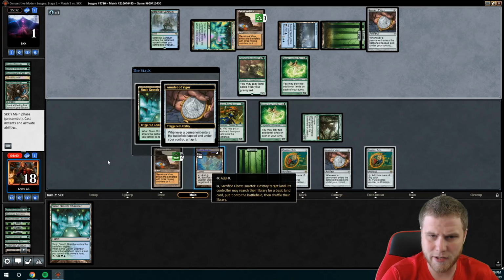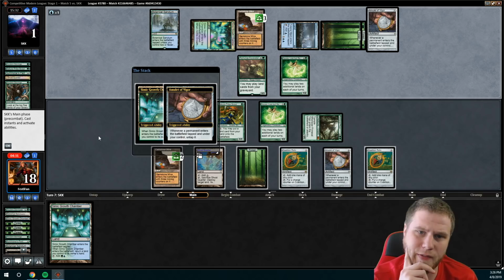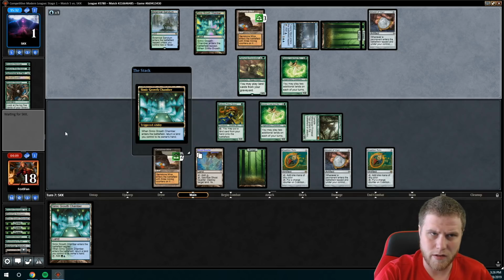So I think we have to destroy that. Maybe not. Maybe destroying it is a trap. So right now they have 1 mana floating. If we Ghost Quarter it, then they'd have 2 mana, 3, 4, and then they can cast Ghost Quarter again. So I think that is a trap. Yep, gotta let this happen.